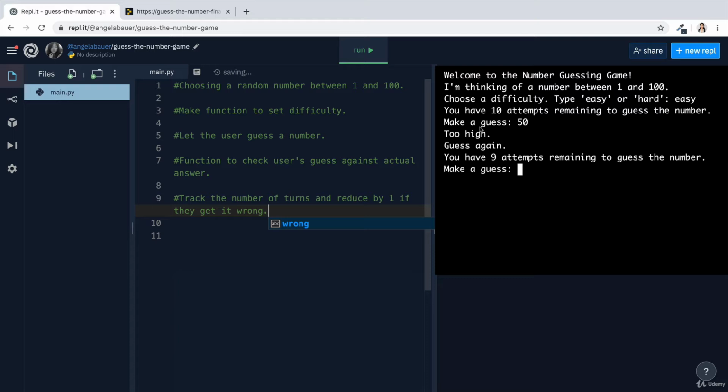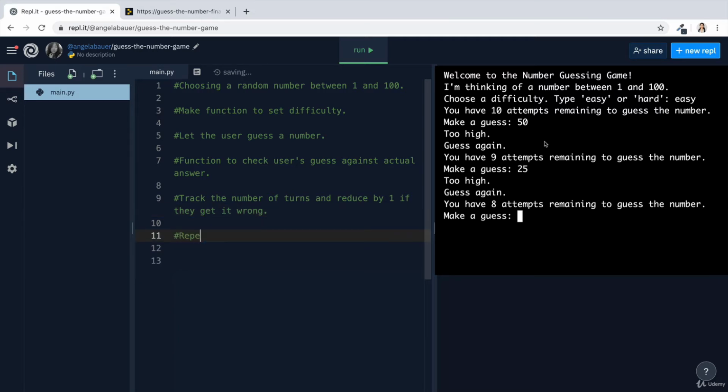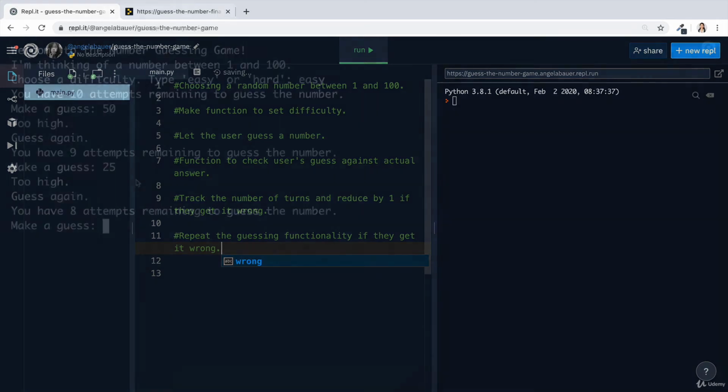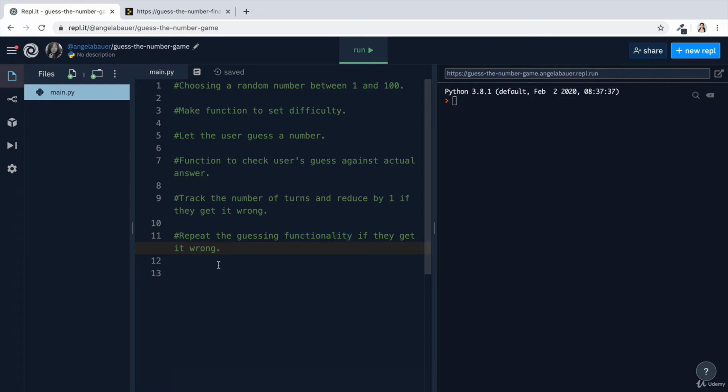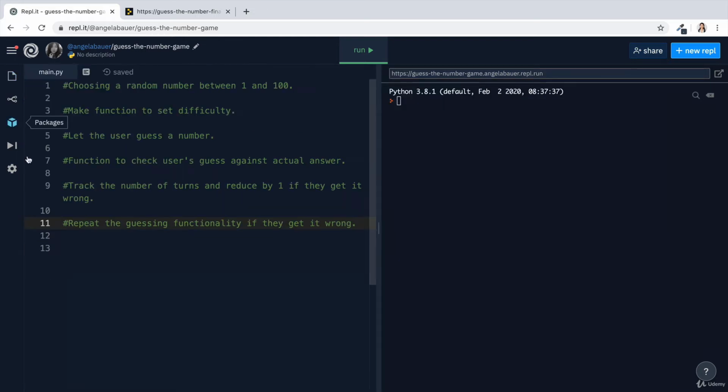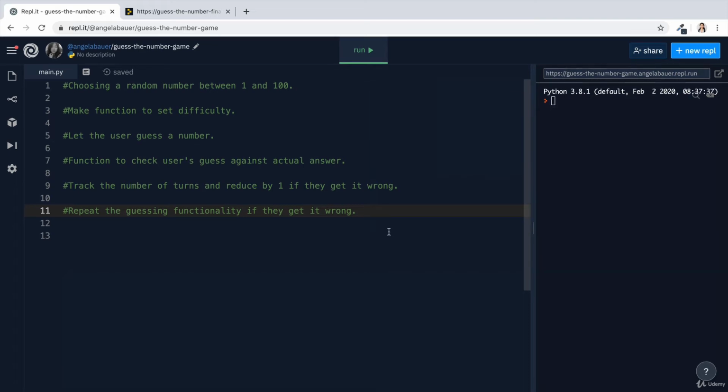Now it's looping back again to this stage where we're making another guess. So if 50 was too high, then maybe we'll guess 25. We have to have some sort of way of repeating this part of the code, right? We're going to repeat it as long as they have attempts left and they are wrong. Now, if, however, they get it right, so I think I have a good chance of getting it right. So if 25 is still too high, let's try 12. And there we go. When I get the answer right, it tells me you got it. The answer was 12. So now we've got some of the basic parts of our code down in comments, and we can start thinking about how to write it out, right?